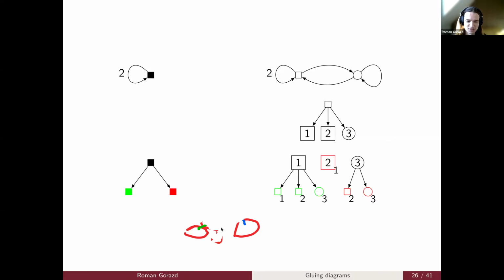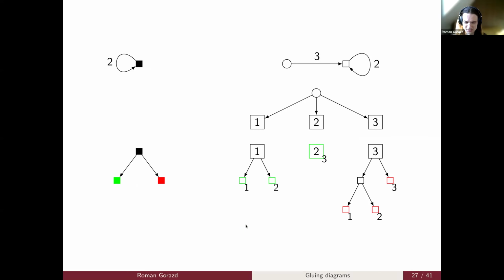And we will have to see, can we shift this internal vertex to this internal vertex? To show this more explicitly, I will not be looking at our original gluing diagram, because it's a bit too trivial to show that it's surjective. So you don't see what we have to do here.